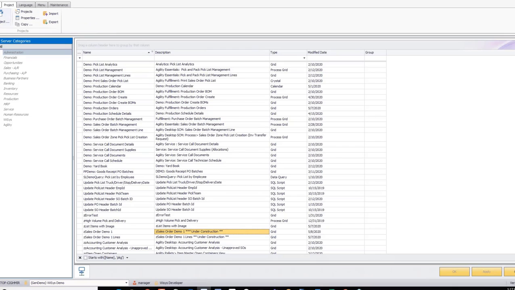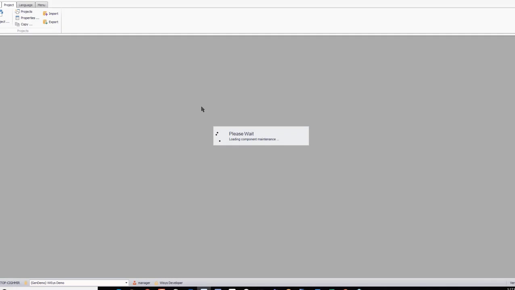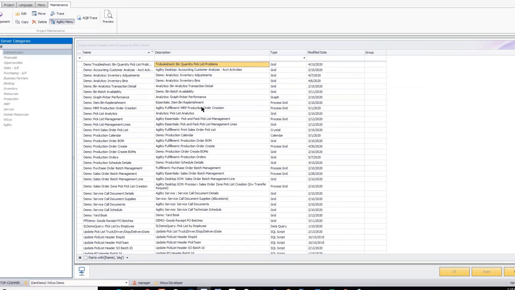So typically, you're going to open up a project. When you go in here, you're going to see all the possible projects, and you're going to see the agility projects. You're going to create your own project for your company, or if you're going to have a lot of different functionality that you're going to create, you may want to create a project maybe for accounting, a project for customer service, for purchasing, for whatever, just a way to organize things more. So instead of having a list of many different grids, you can maybe break it down a little bit and maybe keep it more organized.